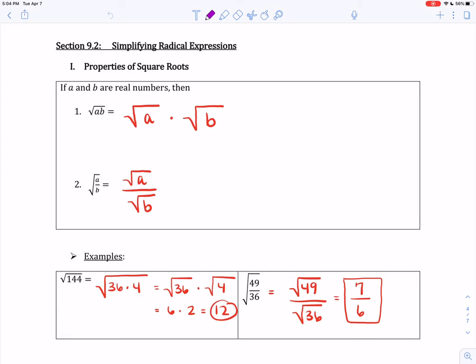So what I want to focus on with you here in this video is Section 9.2. All right, so in Section 9.2, you're looking at simplifying radical expressions. That means you're going to be looking at situations where you're asked to take a square root, but what's underneath the radical is not a perfect square. Or the same thing with a cube root, but what's underneath the radical is not a perfect cube. And so what you end up having to do is break it down into smaller chunks.